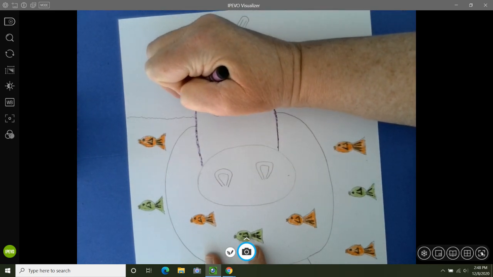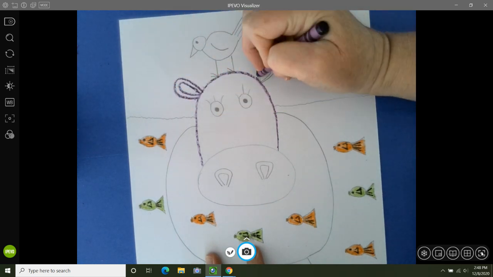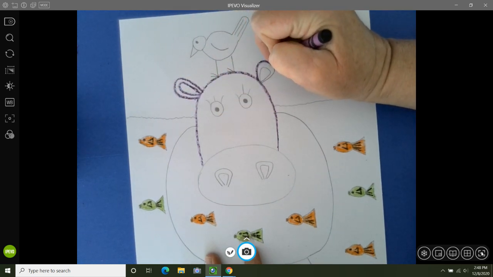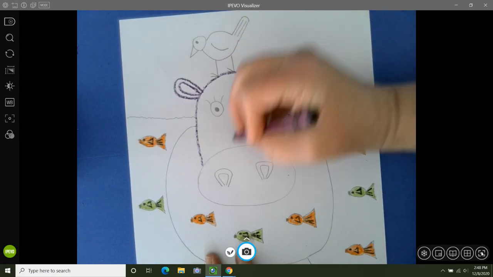And the first thing I'm going to do is trace the pencil lines that I drew on the head of the hippo, the ears, the nose, and the body.